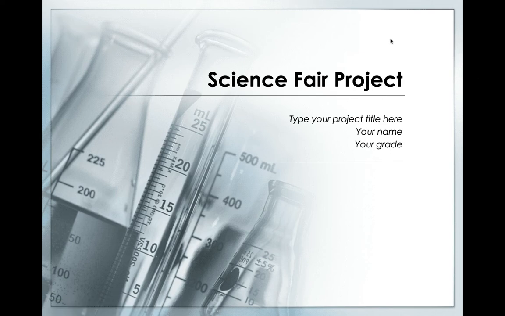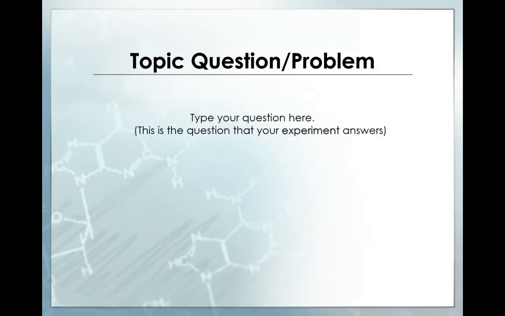To start, my title slide is the title of my science fair project. You can include the question that you are going to ask, and you're also going to include your name and your grade. If your project is connected to a specific type of science, such as geology or chemistry, it might also be a great idea to include this on the title slide.